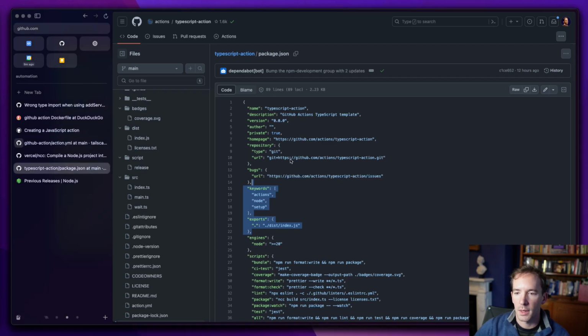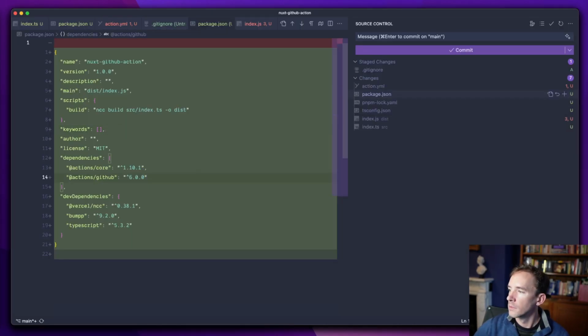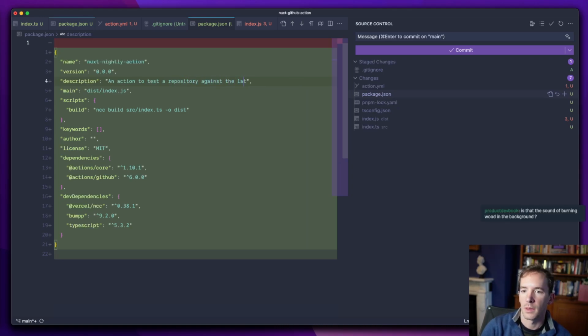Do you think it supports it? Anyway, let's see. An action to test a repository against the latest.